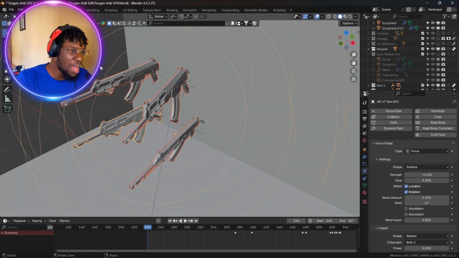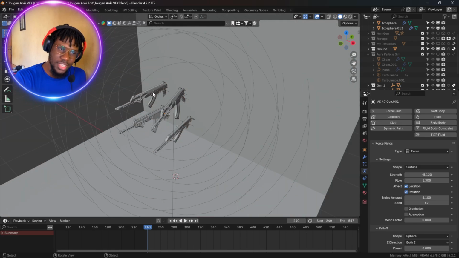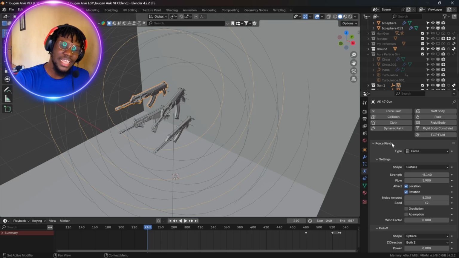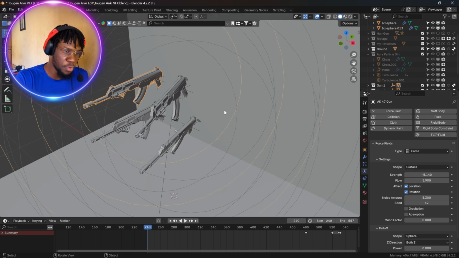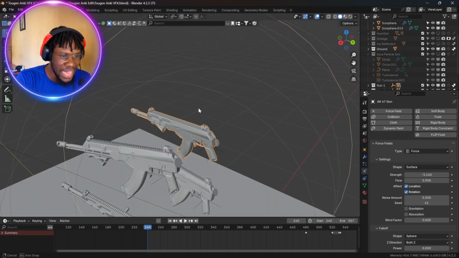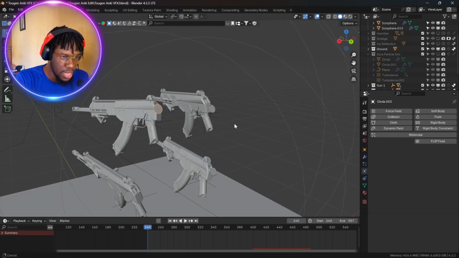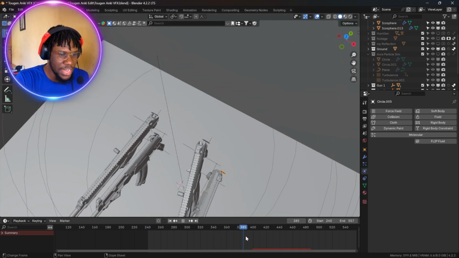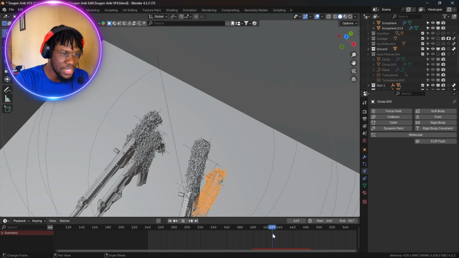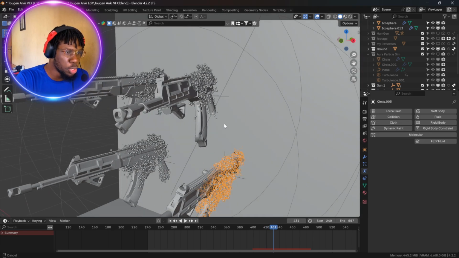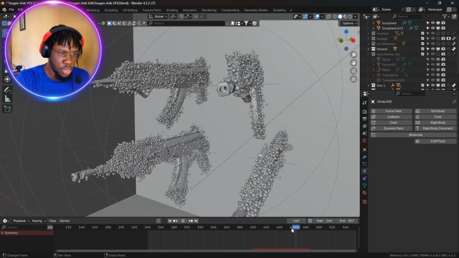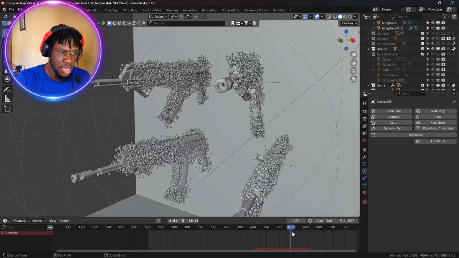And yeah. So now what is happening is each gun has its own particle system. So this gun is a force field. You select the gun, you go into your physics, make it a force field, you make it into surface. So each gun is a force field on surface. And then what I've done here is I have a particle sim, which are these small circles, basically at the back of the gun. So these particle sims come after the whole this here, and boom, you can see they emit, and because of the force field, they follow the gun. So basically the same particle sim, they follow the gun.